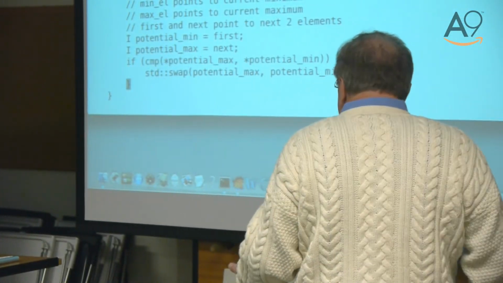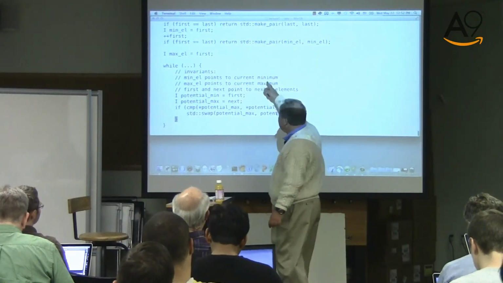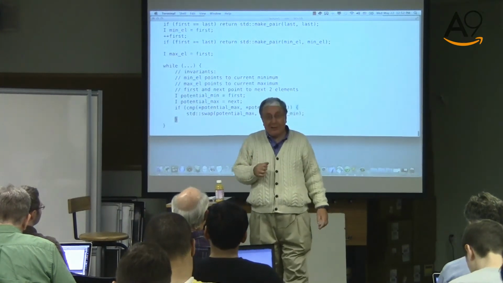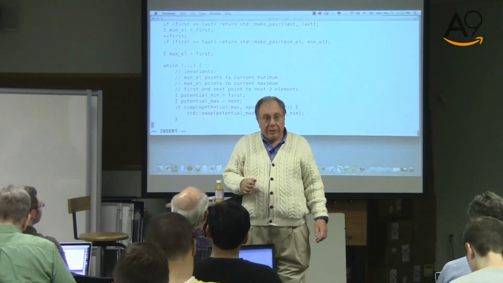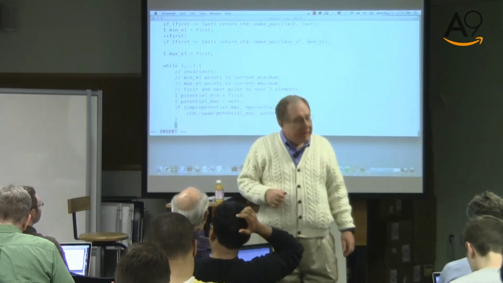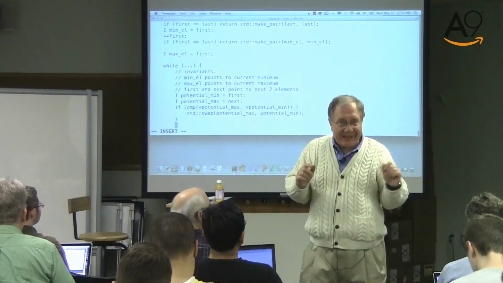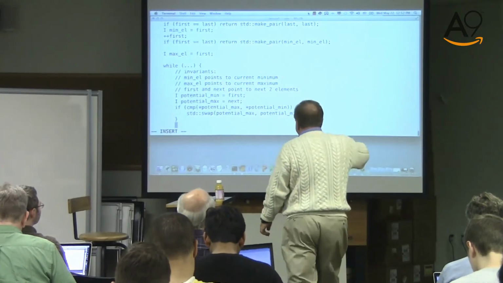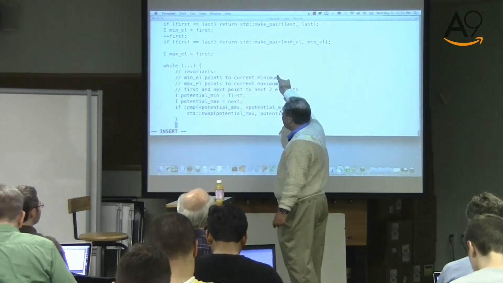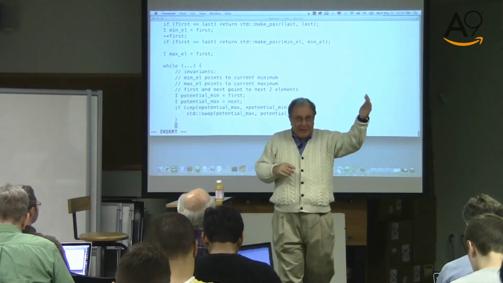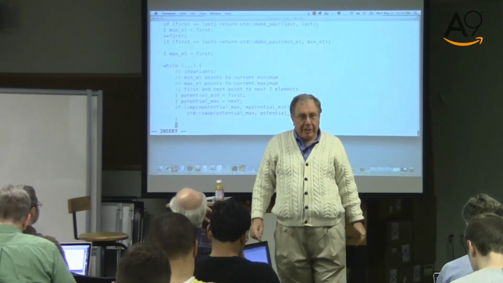So we have current and potential. What do we need to do? To compare min and max. Current min and max? No, we never compare current min and max. Well, we did compare current min and max. Now we need to compare potential with current. This is true. We know that this points to the current minimum, so we don't need to, somehow we guaranteed it already. Yes?